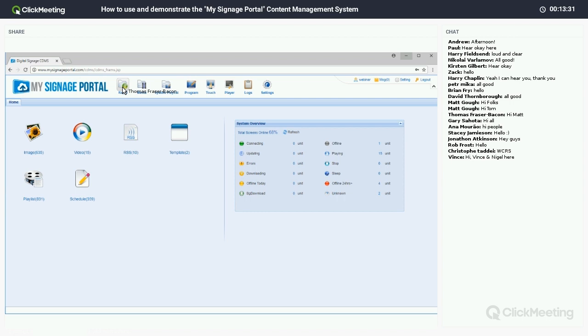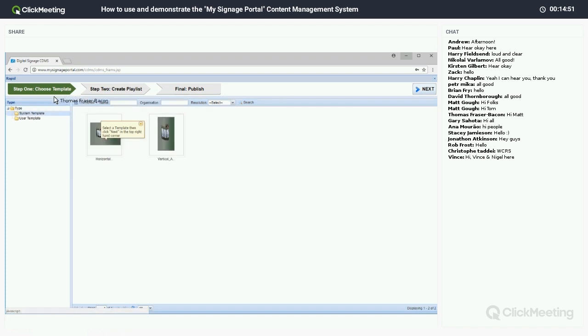The reason I always start with the Rapid Publishing is because it gets the basic principle of the system across to customers. So most people, once you've showed them the rapid publishing, everything else is a bonus really, unless they want a really in-depth demonstration. So if I click on rapid, you can see there's step 1, step 2, step 3, and it even gives you on-screen tips.